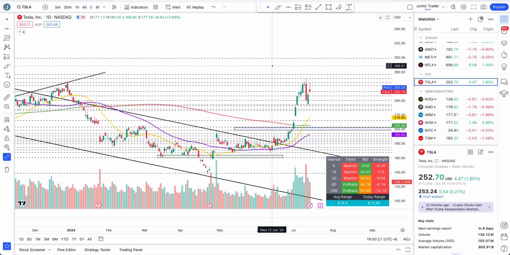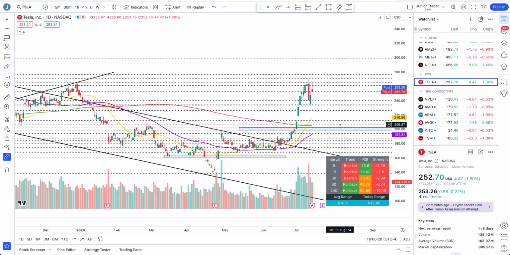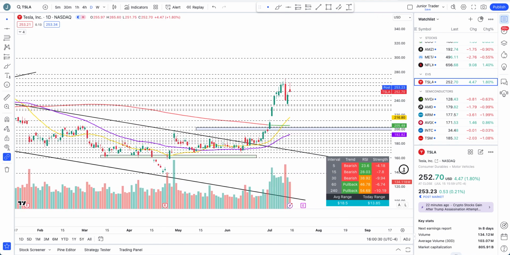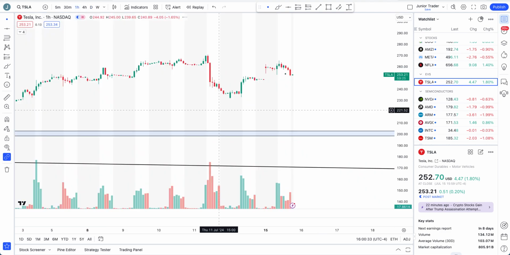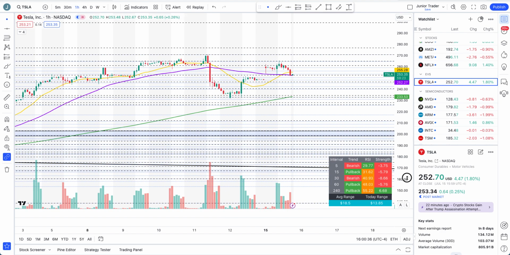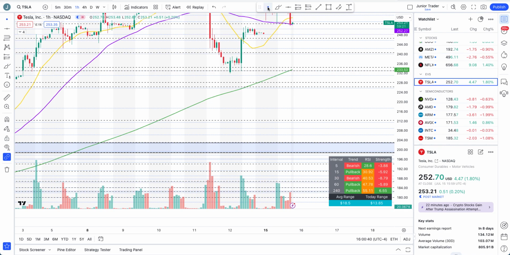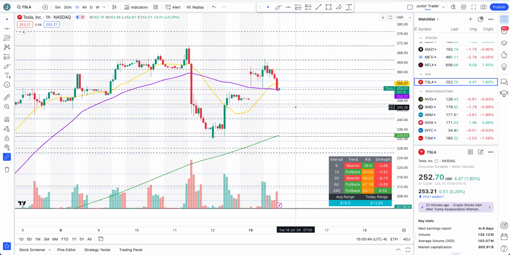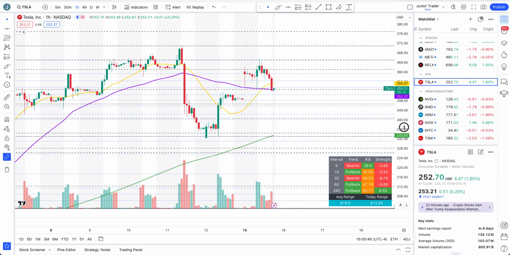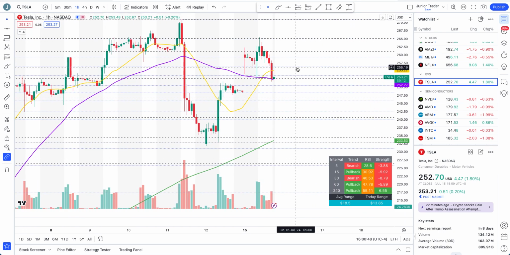All right, so yeah, guys, that's pretty much it for Tesla. So yes, structure is still bullish, and cool-offs are possible, but just keep in mind the things that I provided you for the cool-offs, right? Just don't do it blindly, right? You have to see these levels, and if it continues to hold and we get above this level, that 256 area, then tomorrow it can also continue higher.